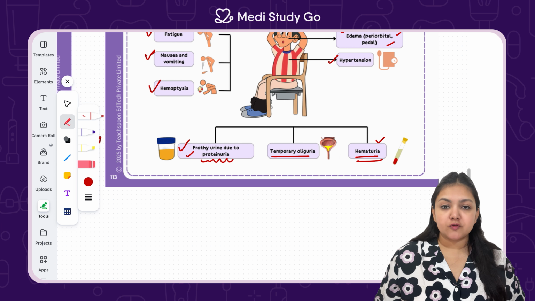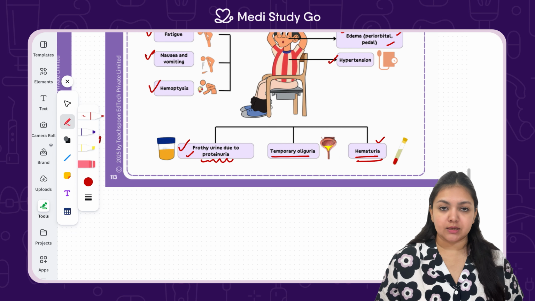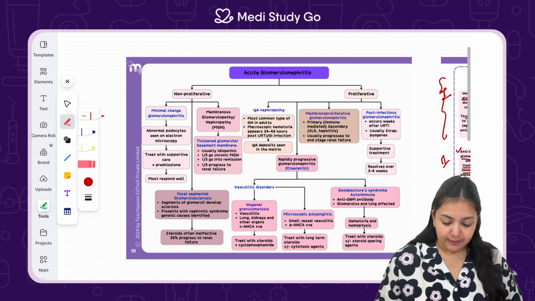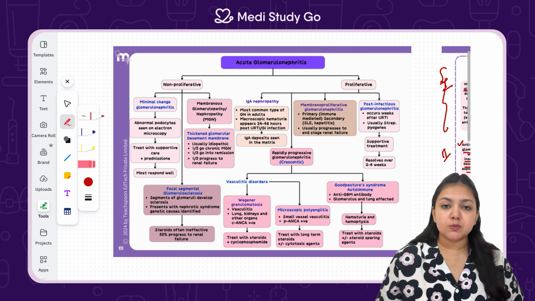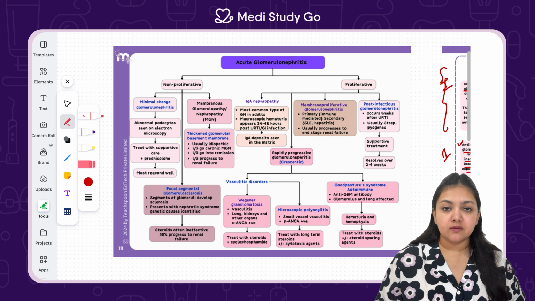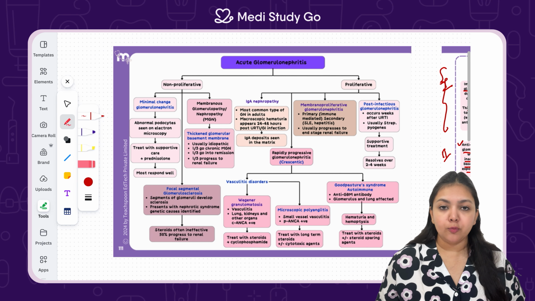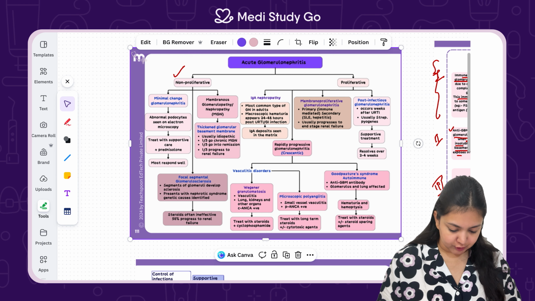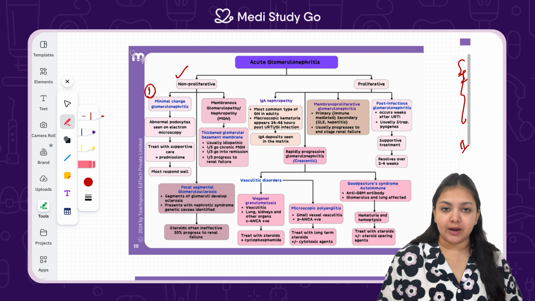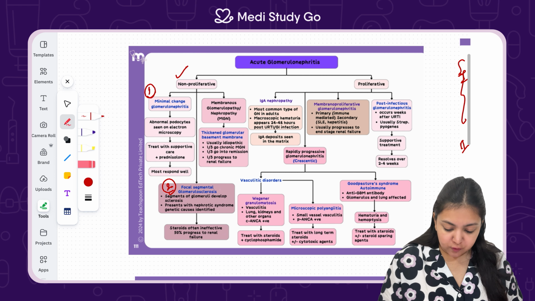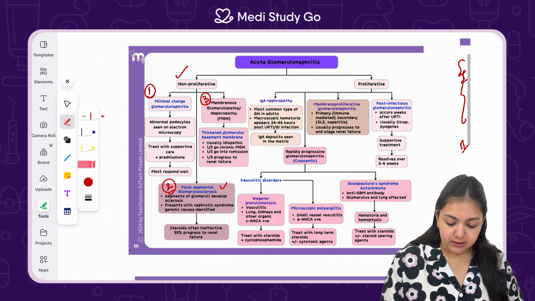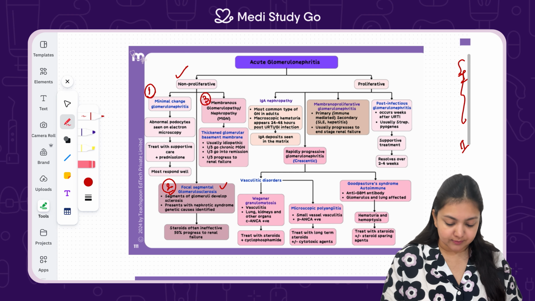After we know the clinical features of this disease, we need to know certain types which are present. Types are actually the etiological causes of this disease. So coming on to the types, which depend on the category of nephritis, which is proliferative and non-proliferative. Proliferative is something where excess is being proliferated, and non-proliferative doesn't have that. So starting with non-proliferative, it can be because of three main conditions. First is minimal change glomerulonephritis, wherein minimal change happens to the structure and the functioning of the cells. Secondly, there can be focal segmental glomerulosclerosis, which is FSGS. And thirdly, there can be membranous glomerulopathy or nephropathy, which is MGN.